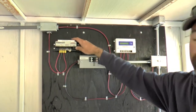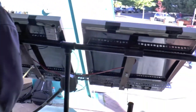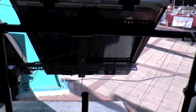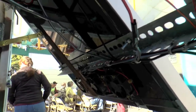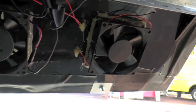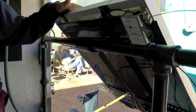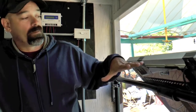This is the charge controller for the gate's panels back here, and it's a little bit different. The one on the roof just short-circuits. On the gate, there are cooling systems on these two solar panels. Simple thermostat up here. Solar panels are most efficient at 75 degrees Fahrenheit, and for every 2 degrees Celsius above that, they lose 1 volt, basically. It's not unusual in the summertime for these panels to be 120, 130 degrees Fahrenheit, just because of the sun beating down on them. So the students designed the cooling system to try to maintain 75 degrees.